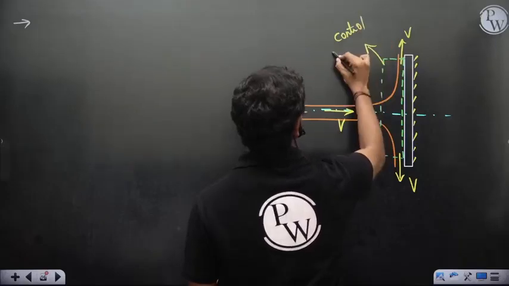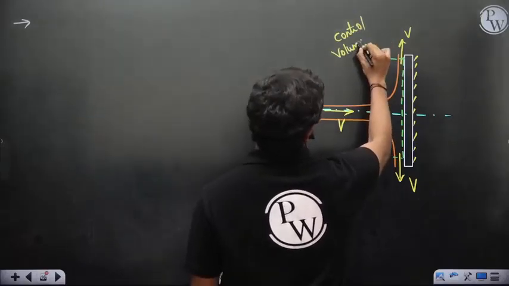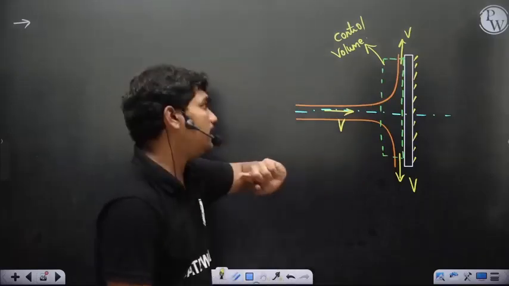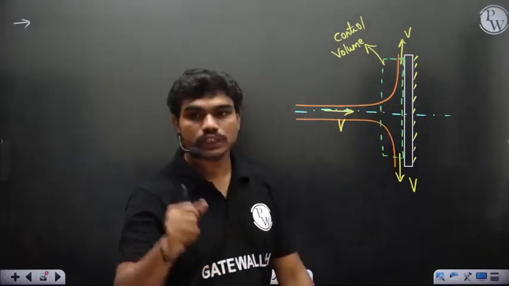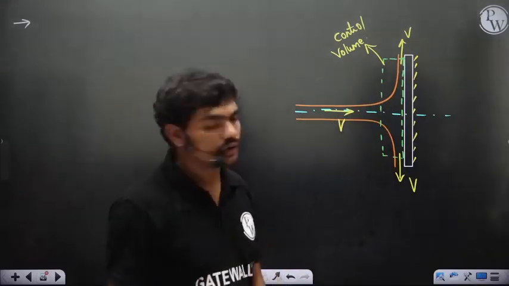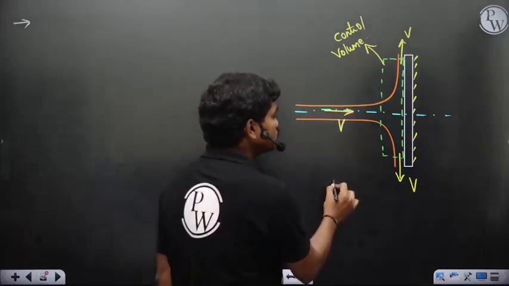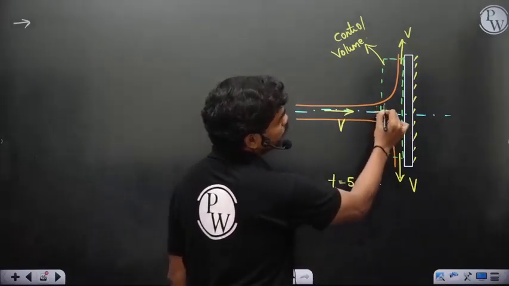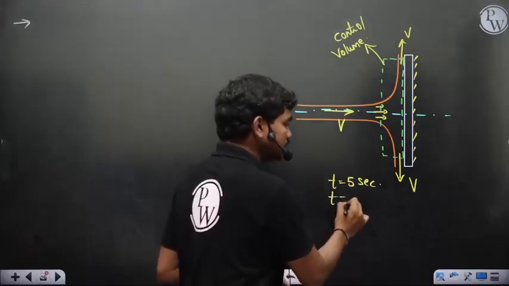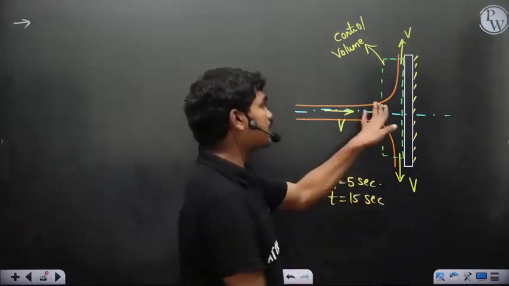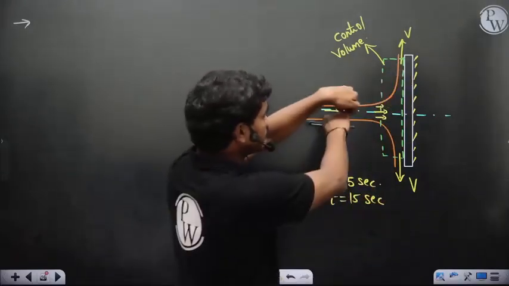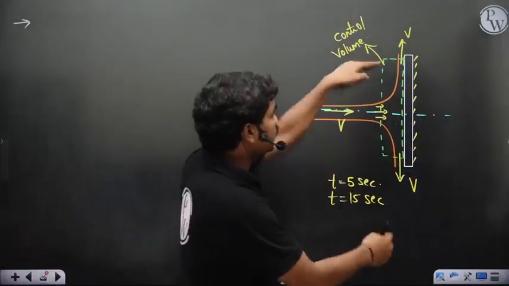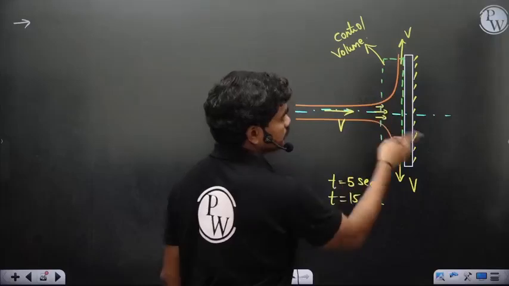कंट्रोल वॉल्यूम। सो मैंने कंट्रोल वॉल्यूम को फिक्स किया था क्योंकि प्लेट भी फिक्स्ड है, सो प्लेट के अकॉर्डिंग कंट्रोल वॉल्यूम भी फिक्स्ड है। लेकिन इस कंट्रोल वॉल्यूम में जो फ्लूइड है वो फिक्स्ड नहीं है, क्योंकि मान लो कि at time t equal to 5 seconds some fluid particles enter this volume, at t equal to 15 seconds these particles may not be in this volume, correct, क्योंकि फ्लो की वजह से बाहर जाते हैं, or maybe if vane is very big then it may, these particles might be here somewhere, okay.